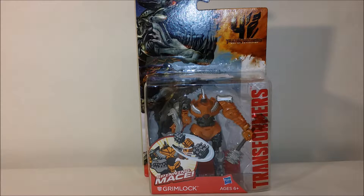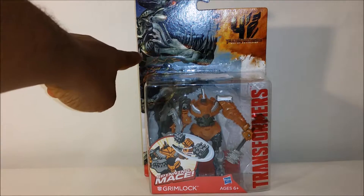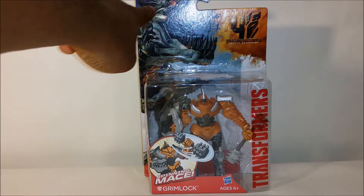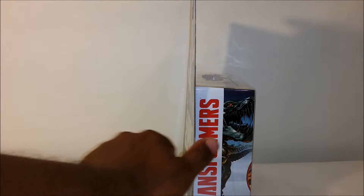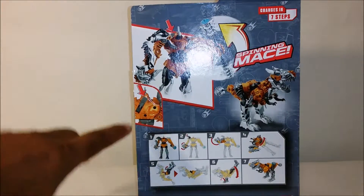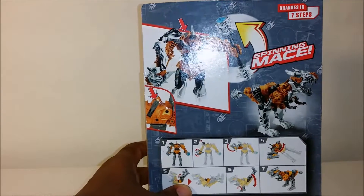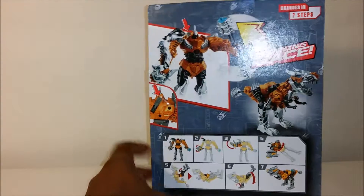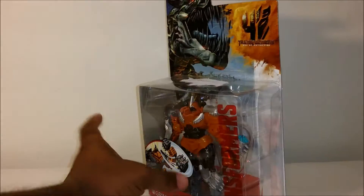He's one of the power battlers, and the power battlers all have a little gimmick, so just take a quick look at the box. It says Grimlock here on the front and then it has him using his spinning mace. You also have a picture of Grimlock in his dinosaur mode. On the side you see a little bit more of his body in dinosaur mode, and on the back you see him in robot mode using his spinning mace. You can also see him in his dinosaur mode and that he changes in seven steps. That is enough for the packaging.